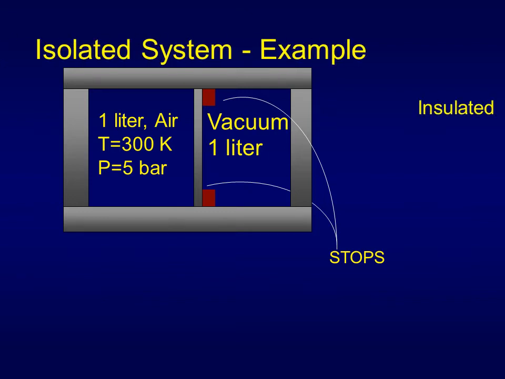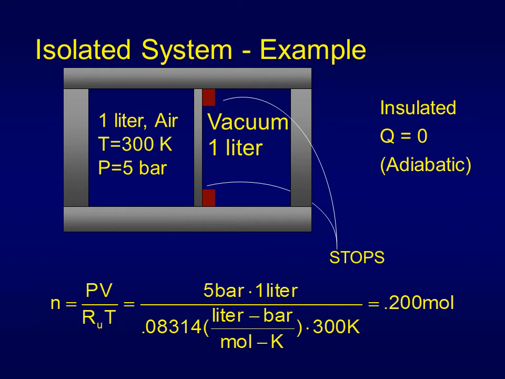It's an isolated system. It's insulated from the outside, so I don't have any room for heat transfer. If I take the system to be the chamber with the air and the chamber with the vacuum, then it's what we call an isolated system. Since it's insulated, Q is equal to 0, no heat transfer. By the way, when Q is equal to 0, we call that adiabatic.